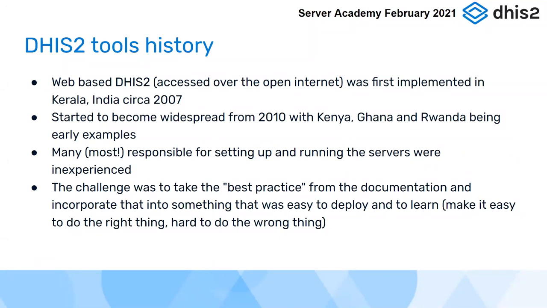A little bit about these server setup tools. Some of you may have seen this slide before — just a little bit of background. DHIS2, the web-based version running over the web, was first implemented in Kerala, India around 2007. It started to become quite widespread running over the internet from about 2010. Kenya, Ghana, and Rwanda were very early examples of running DHIS2 on the web. One of the things we discovered quite early on was that many — probably most — people who had the responsibility for setting up and running the service were quite inexperienced at doing that.